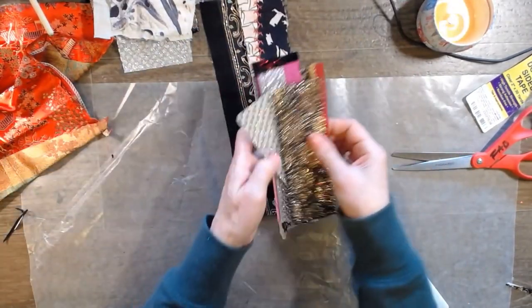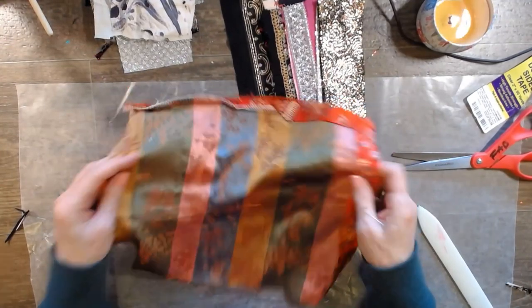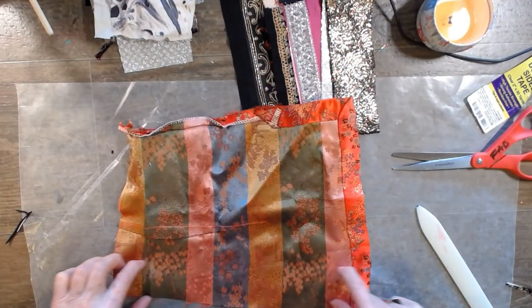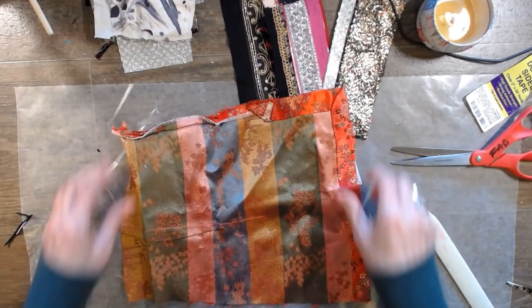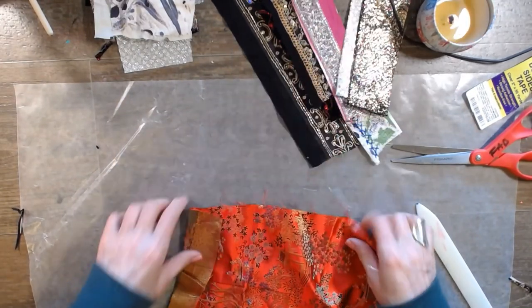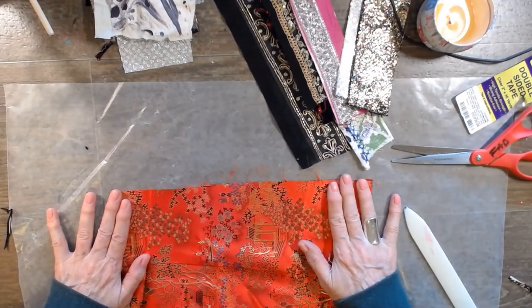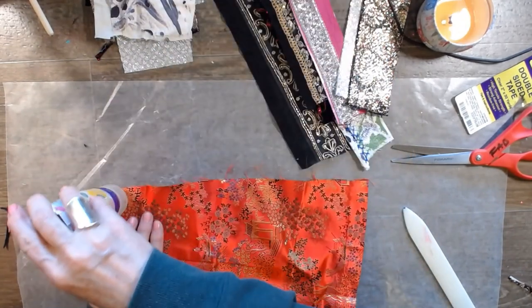Pretty long pieces and a bunch of little pieces. All right, now I wanted to play with this. So this is an interesting piece. Look at the color on the back and on the front. You know I'm taking a piece of this. And then we'll take some off the front too, but I have to have this. Have to have it. So we're going to turn it over and we're going to put the washi tape right there. Stay there.